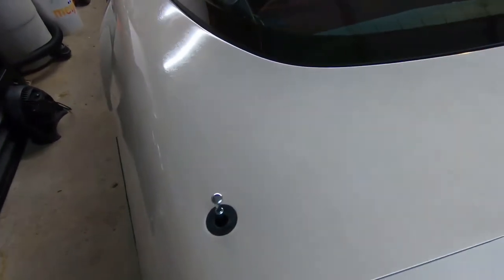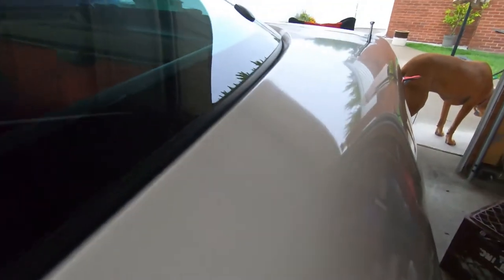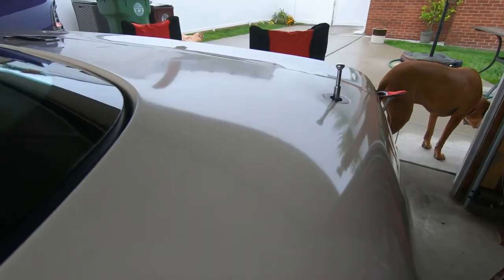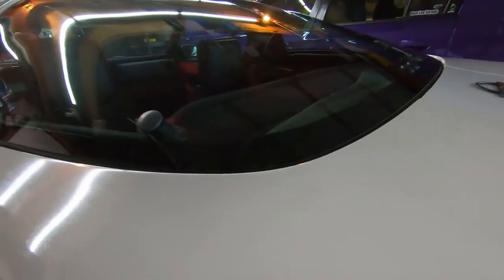Putting a coat of that HydroSlick on it, man, it looks like it gave it a layer of kind of clear on it. Figure I'd throw that on there if you guys want to use this product. And you can kind of see that's going to protect it. I don't know, man. The more this stuff is settling in, I'm liking it.